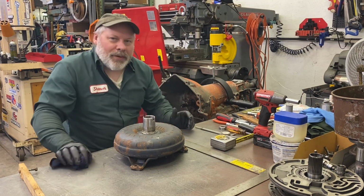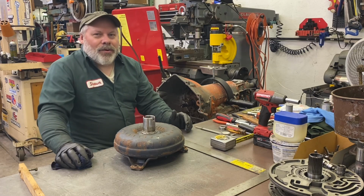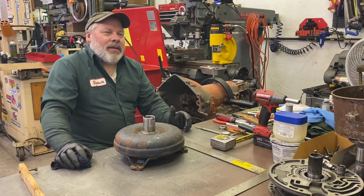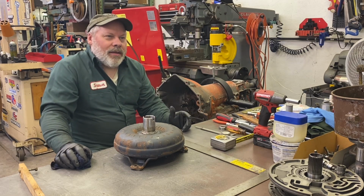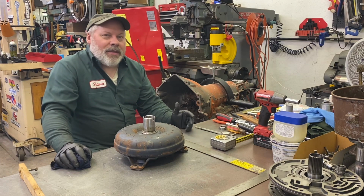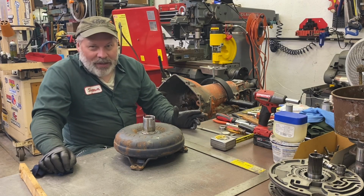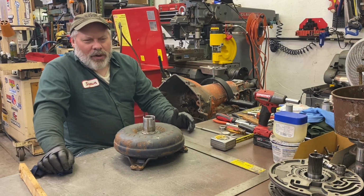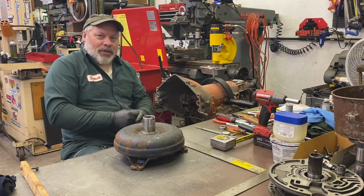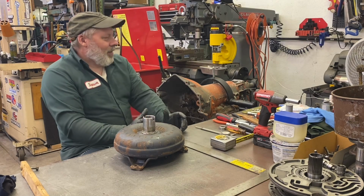So what has to happen when you're installing the torque converter? Some people have their own methods. Some people really struggle with it. Personally, I've never had an issue putting it together. I used to be one of the R&R guys at the tranny shop, and we did it all day long, so I'm sure I was coached by one of the older guys about the easiest way to do it, which I'm going to show you. At least I think it's the easiest way to do it, the old spin and jiggle.